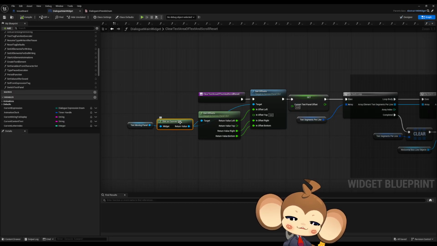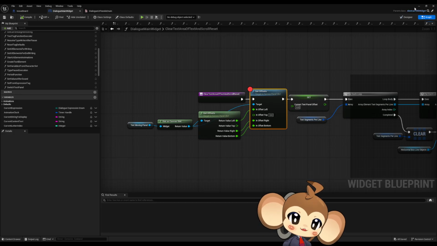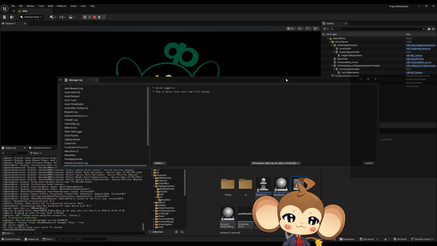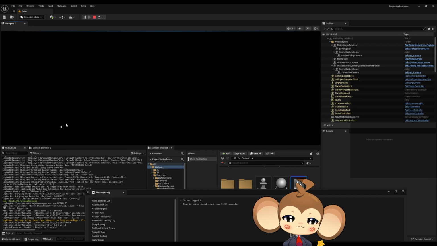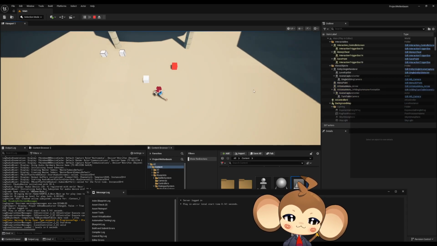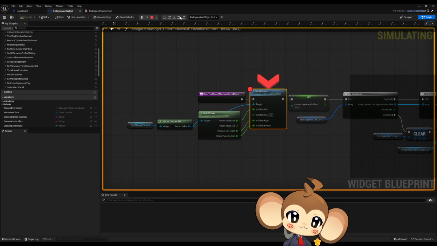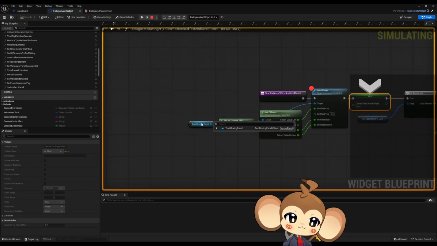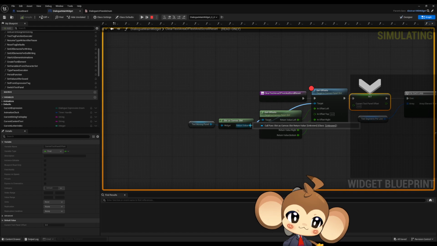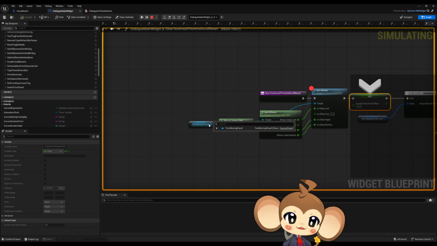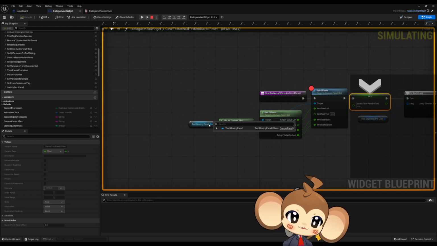Oh, is it because it's not a canvas slot anymore? Could it be? Return unknown. Huh.